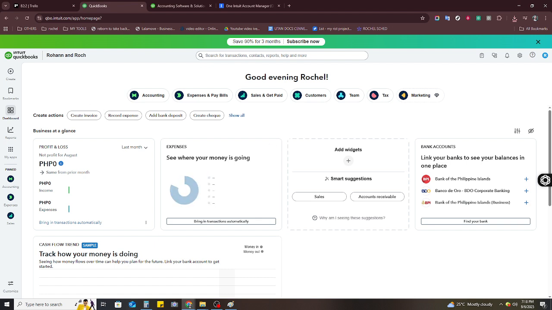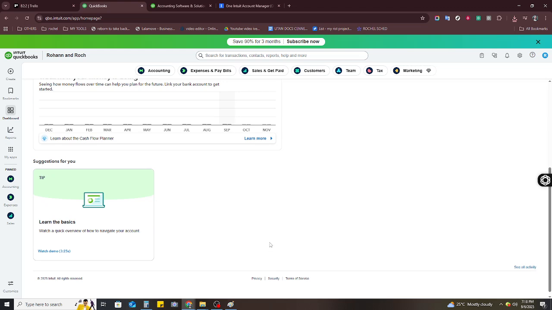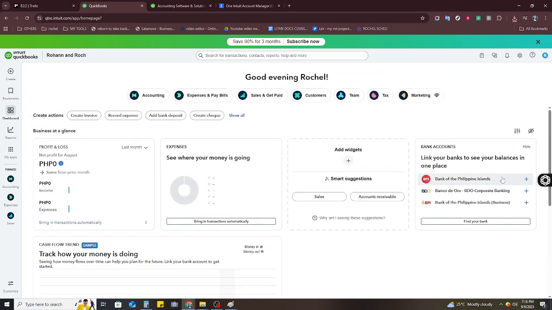First, you'll want to open your web browser and head over to quickbooks.intuit.com. This is where you will sign into your QuickBooks Online account. You might already be familiar with this step from your daily business operations. Once you're logged in, you'll find yourself on the QuickBooks dashboard, the central hub where all the magic starts.